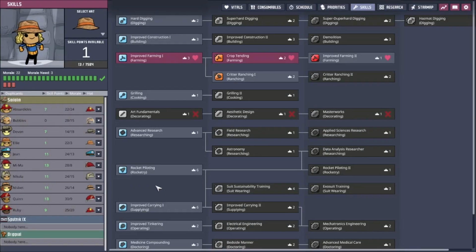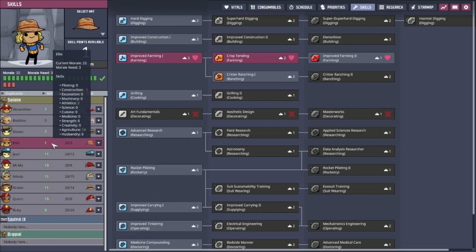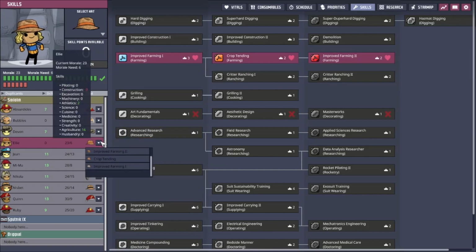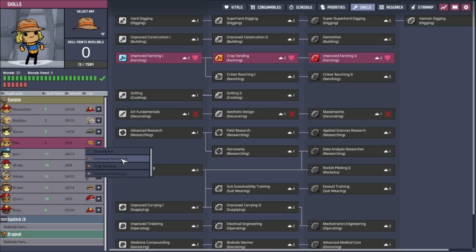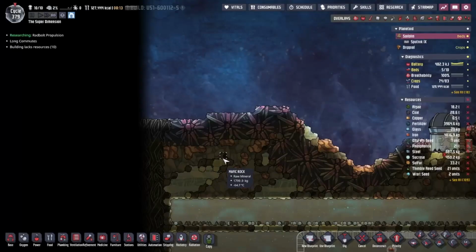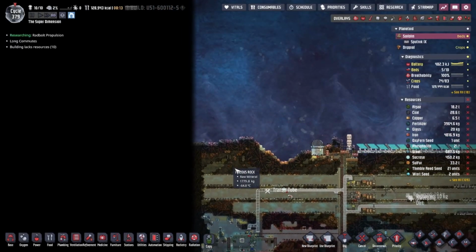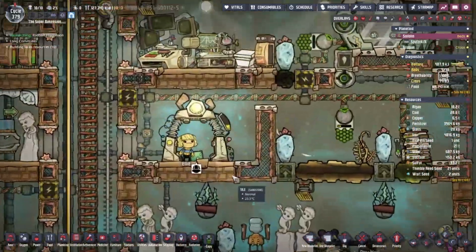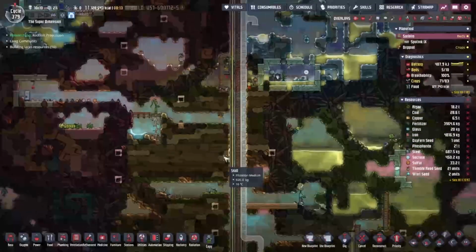Ellie gained a skill point. Okay, that was pretty quick. Well, congratulations. You are now Super Farmer, and that's probably going to be the last skill point you get, unless I just give you some general carrying stuff or something. Kind of missed that hat. Oopsies.